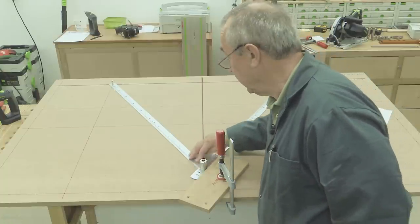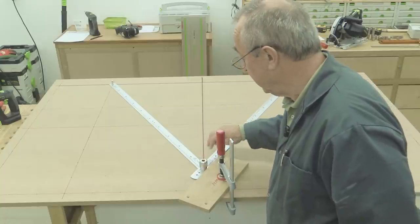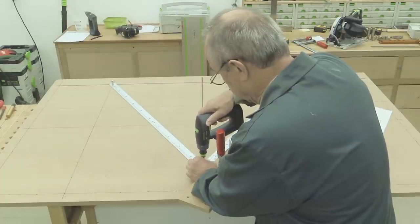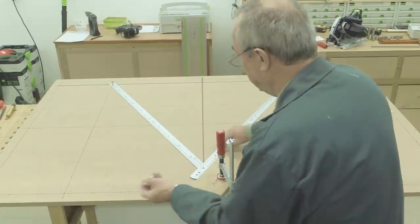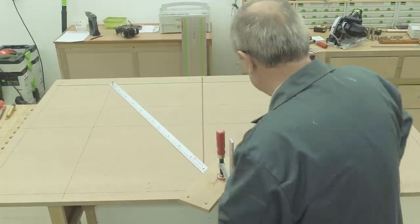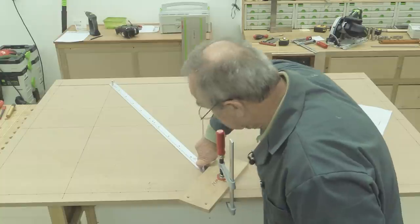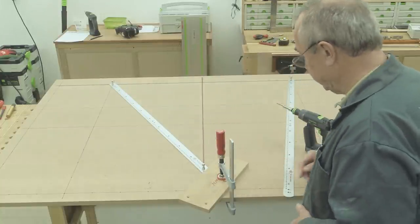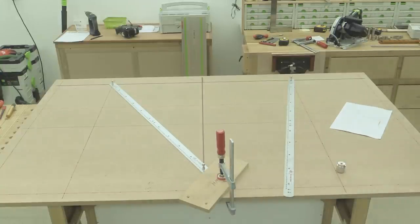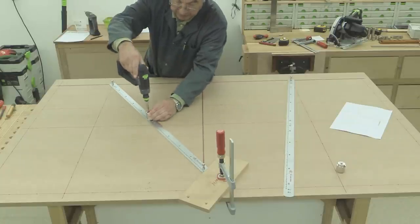Because this is the lower one, I'm going to drill those holes now. Once this hole here is drilled, I can then remove this path stick here. So I can move that out of the way. I don't need this again at the moment. But I do need to put a pin where I've just drilled. And I'm leaving that clamp in place for belt and braces. Now I'm going to use the small shouldered drill guide and I'm going to put a hole through the middle here. And I'll put a pin in this hole.